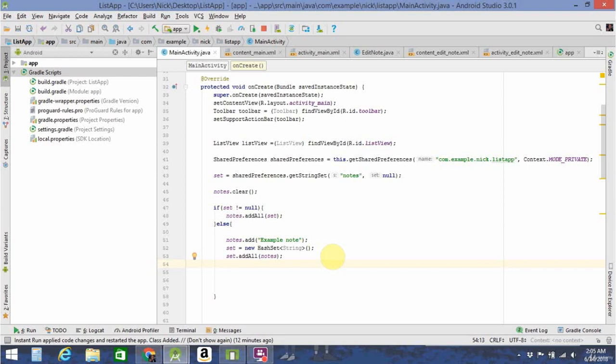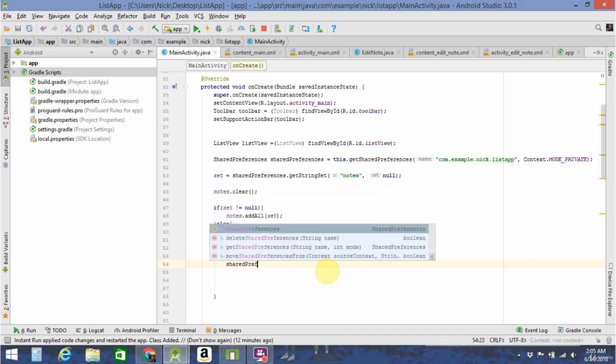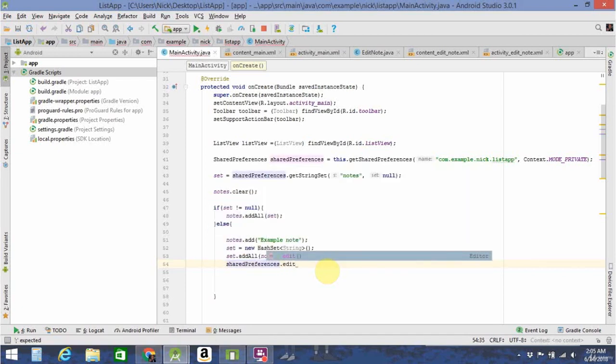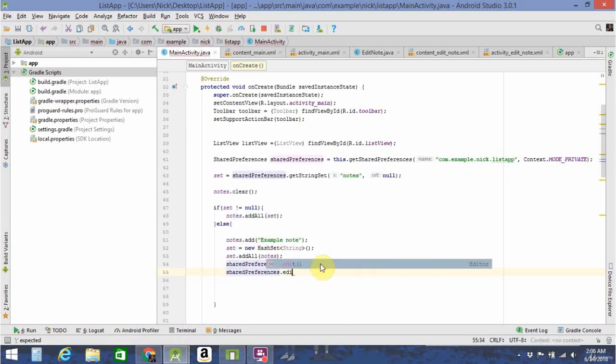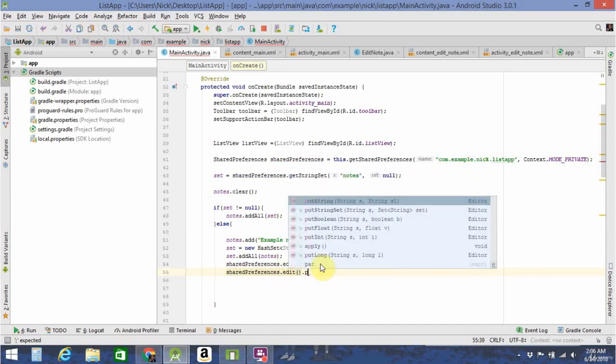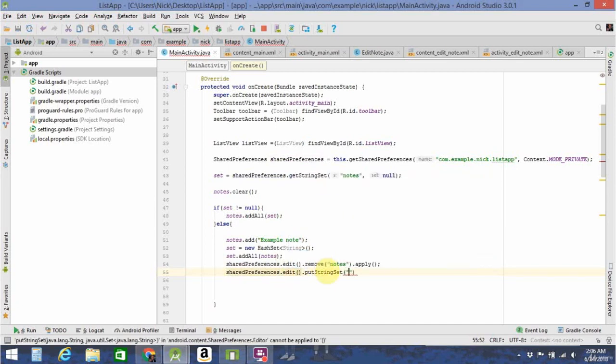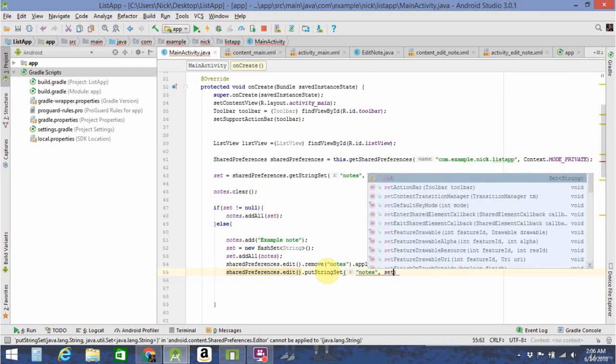So just in case there's anything that was saved there beforehand by some extraneous error, we're going to want to remove all of the notes from shared preferences, so we don't get any things being double saved or triple saved, etc. Now we're going to want to put all the new notes that are in the set to shared preferences. Then remember we have to apply it.